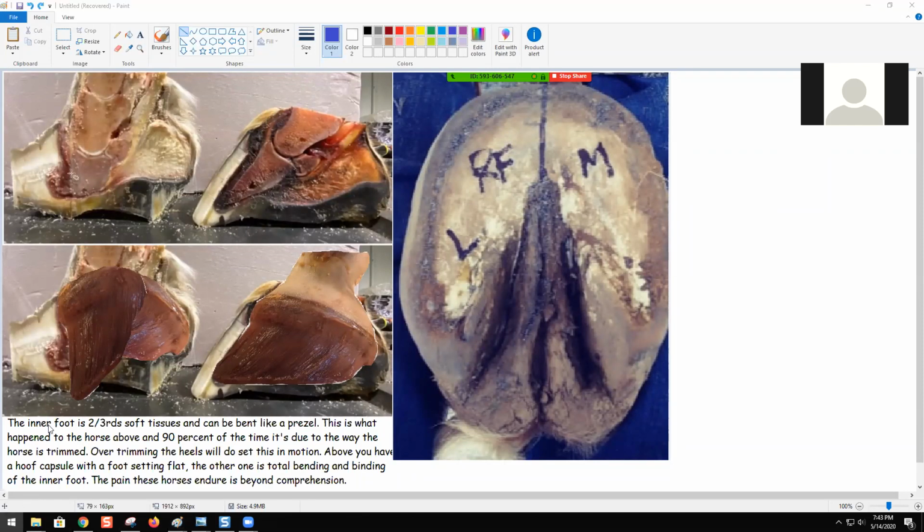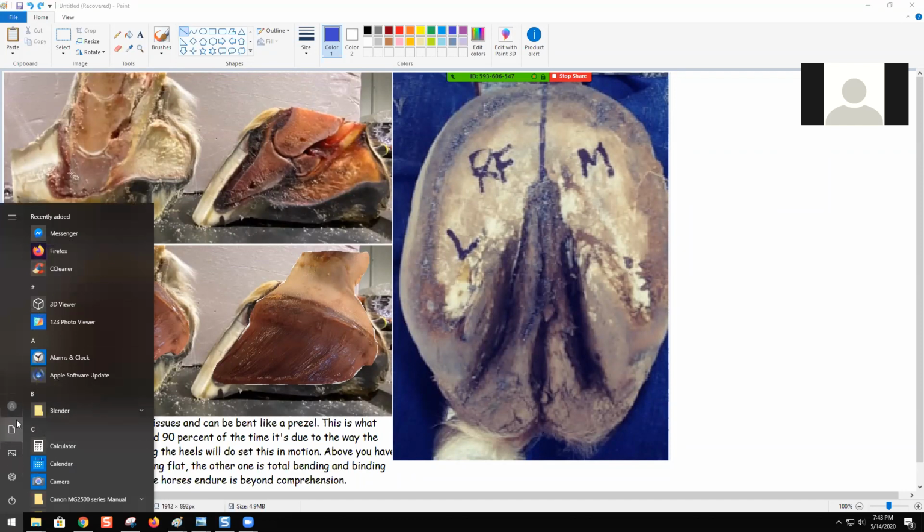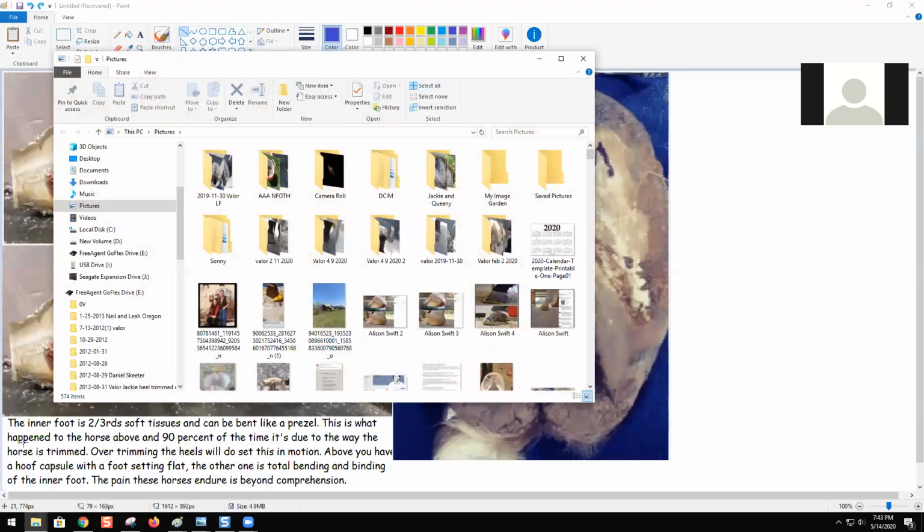I'll show you. Let's see. I told him this horse will never have good feet, but he'll be a lot more sound if we carry through with it. I think there's just too much damage done now. Could be, we don't know yet what can happen to restore these horses' feet. I think he's 12. Well, see, what a shame. Just a young horse. There's horses dying and suffering and being tortured all over the place by well-meaning barefoot trimmers and farriers. That's what is happening. It's the truth of what is happening.